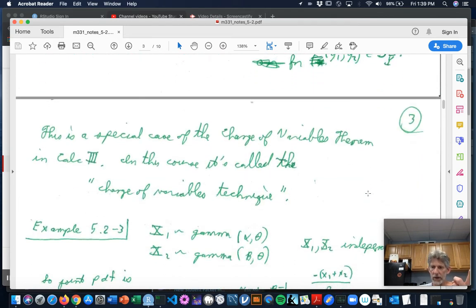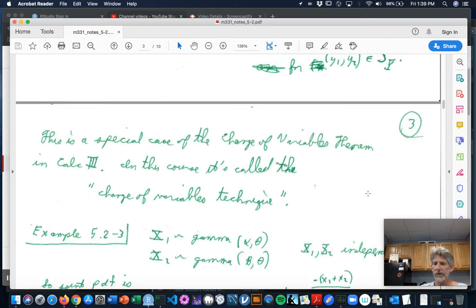So if you have had Calc 3, you'll know about a change of variables theorem that helps you to find multiple integrals. This is just a special case of the change of variables theorem, where the functions that you're integrating are PDFs, instead of just any old functions at all. That's really almost the same theorem. So they don't prove this theorem in the textbook, and that's because they're just figuring that you're going to take something like Calc 3 eventually, and you'll see the proof of the change of variables theorem, and you'll be happy with that.